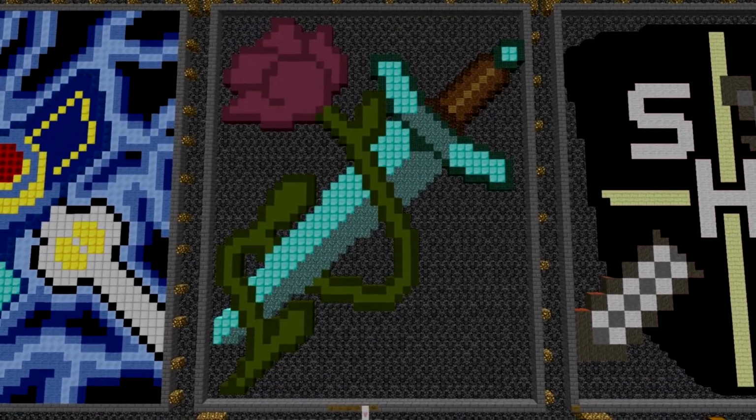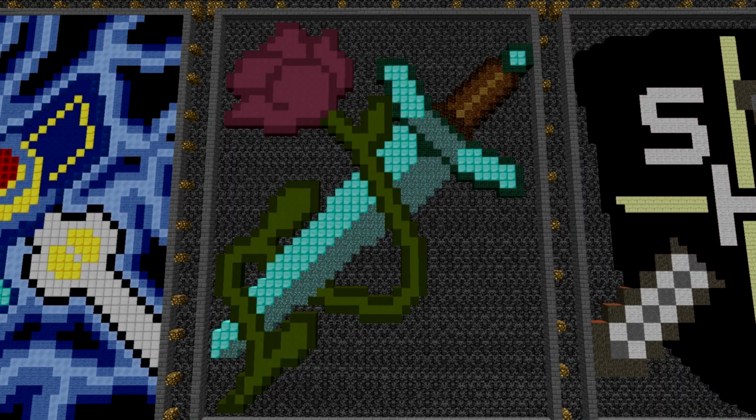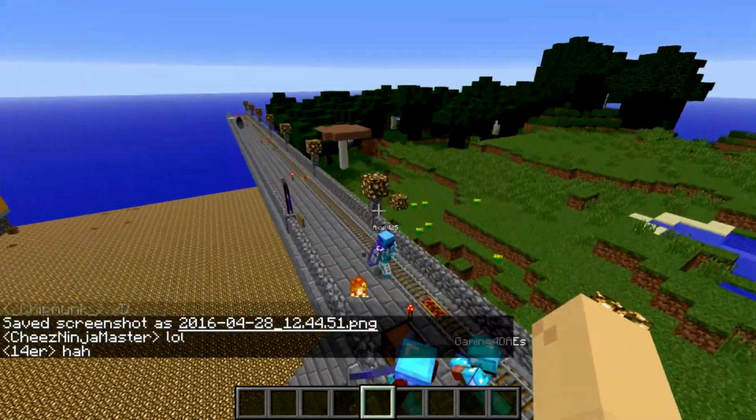So that's our logo. ZQ is one of my mods. Does really good work. I'm totally stealing her from Chad. Chad, I'm taking ZQ from you. She's mine now. You can't have her back either.